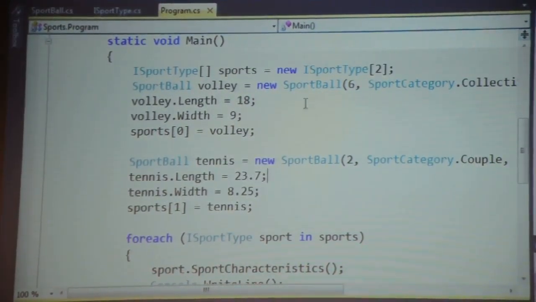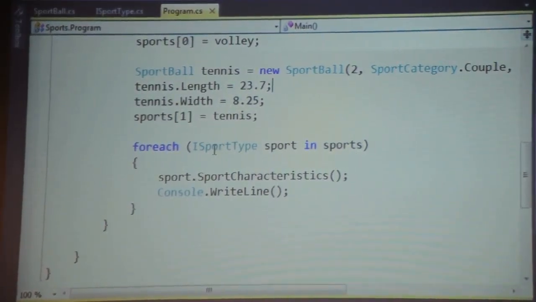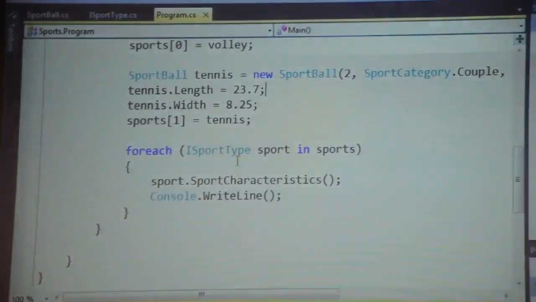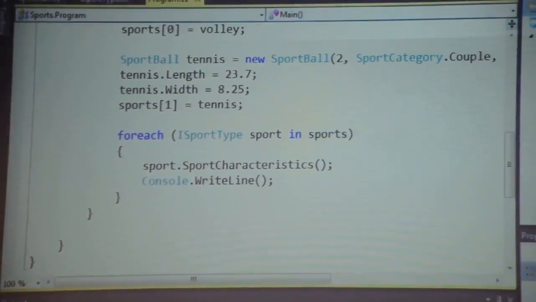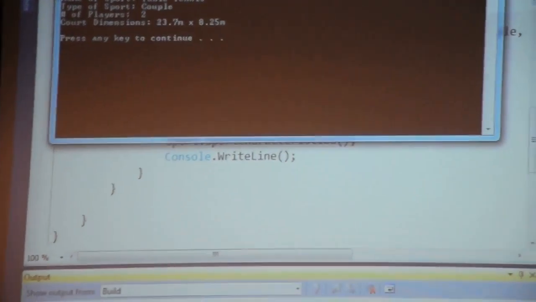So here we're just creating two new objects and then iterating our way through that array to just display the characteristics. So it's kind of a simple idea.